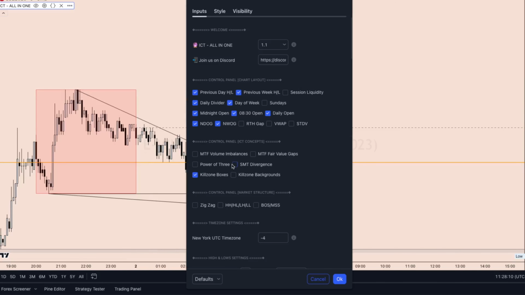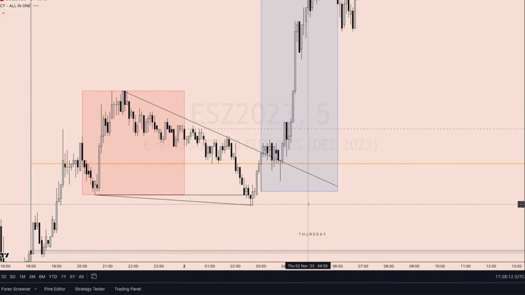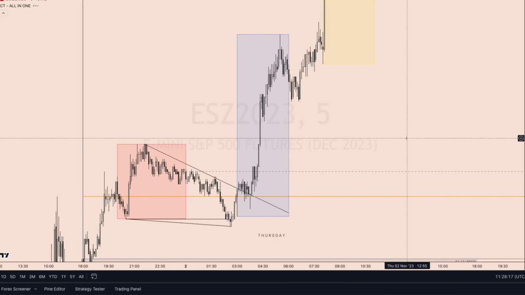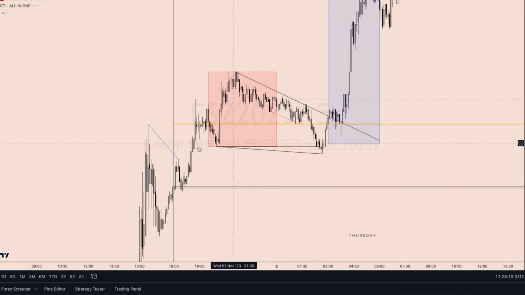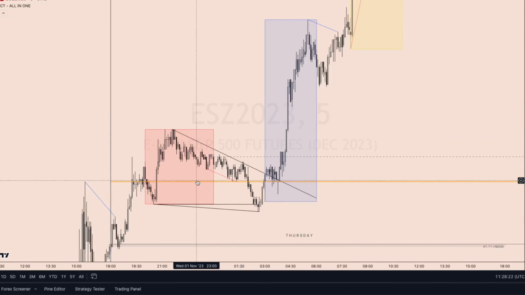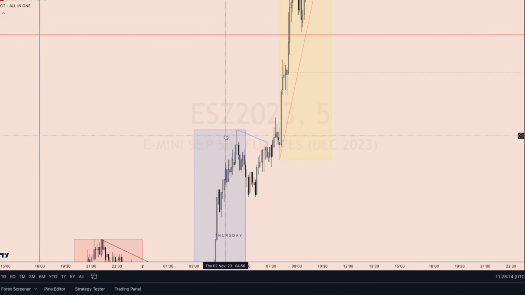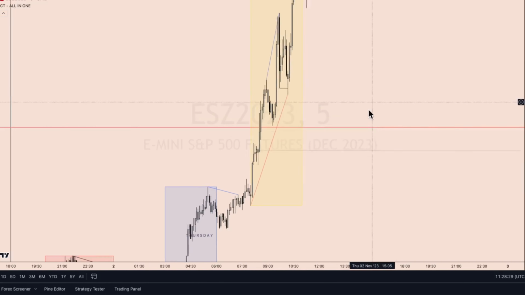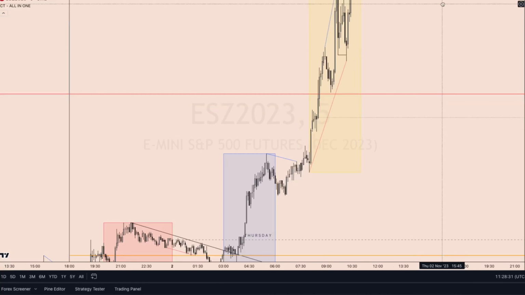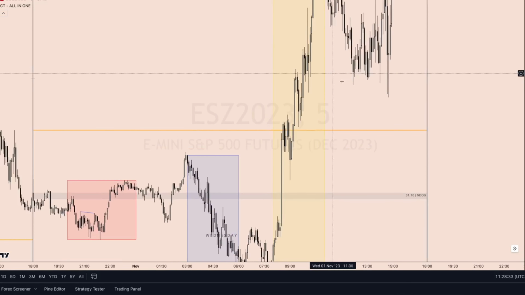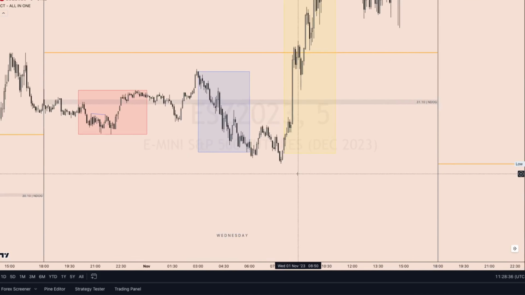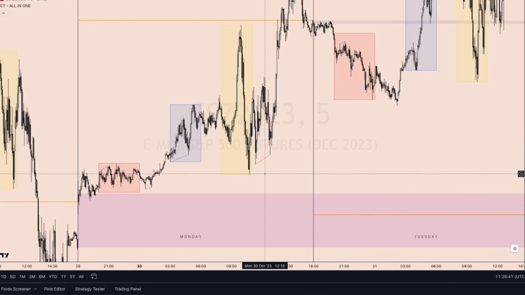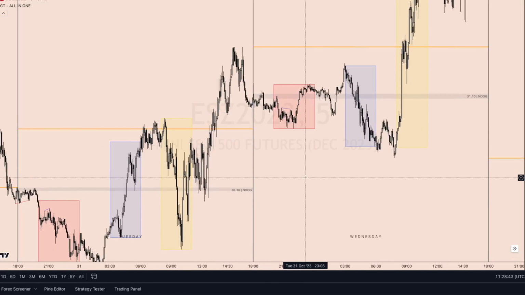Let's actually turn it on here very quick. SMT divergence, let's see where we had the last one with the length of 3. Right here we had a bearish SMT divergence. Here we had a bullish SMT divergence with NQ. Here we had a bearish one, and here we have a very major bullish one, another bearish one. Yeah, just good to see, and you could use any of the charts you want to compare to. So if you want to compare EU with DXY, you can do that same thing.